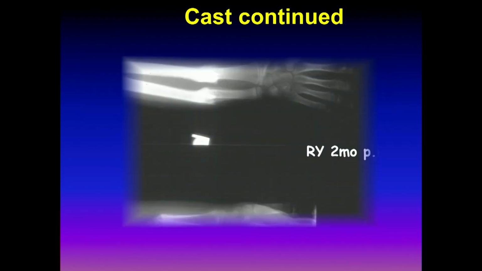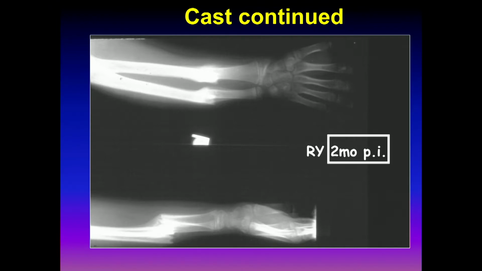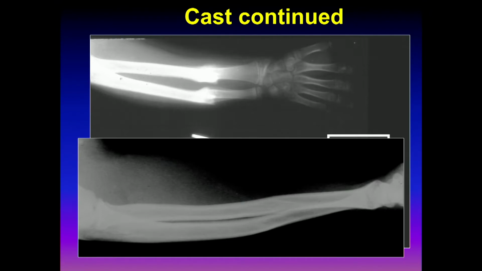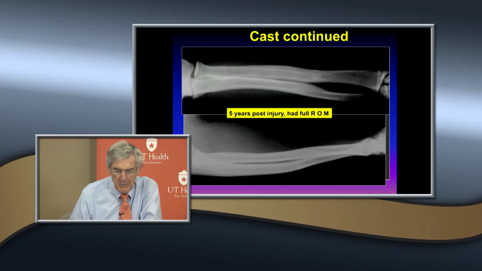Well, what do you do next? Well, we wash him, and I know the mother's eyes all opened up when he came back and said, "Is he going to be okay? Still looks crooked, doctor." So I finally hunted him down. He did well. I had him come back at 5 years, and he's got a little bit of angulation, but he had full supination and pronation.